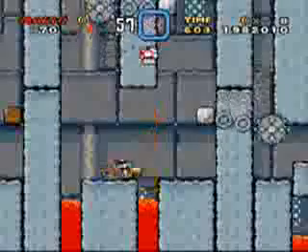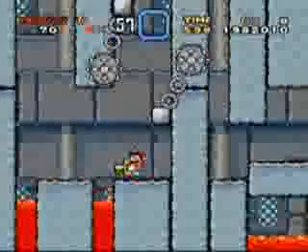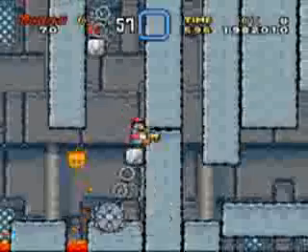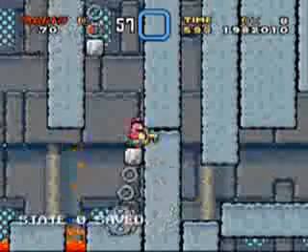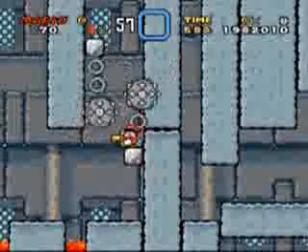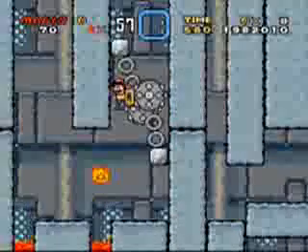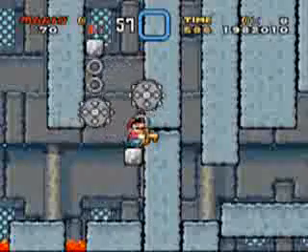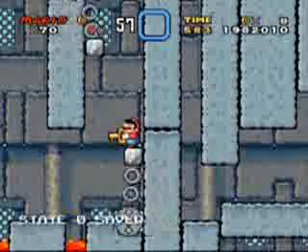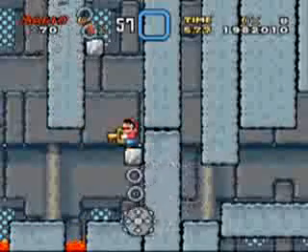Whoops! Oh, good. See, the problem is with the switch, you need to come back in this general area, and I'm not too sure how you're supposed to do that. This area with a key, interesting. Yes, very interesting indeed. How the hell am I going to time this?